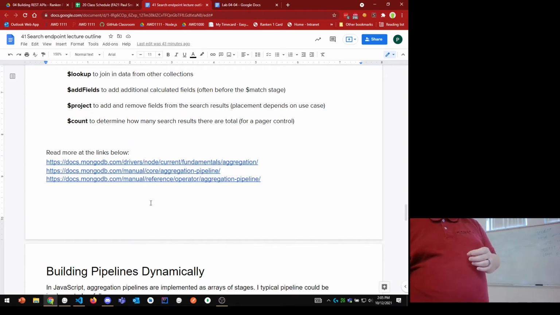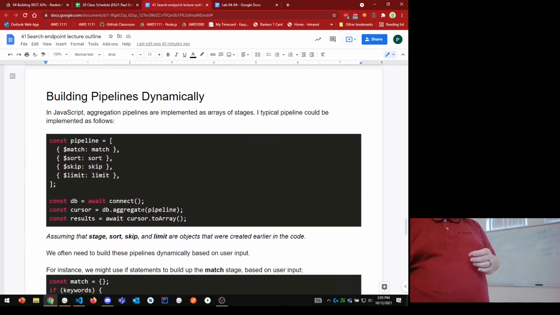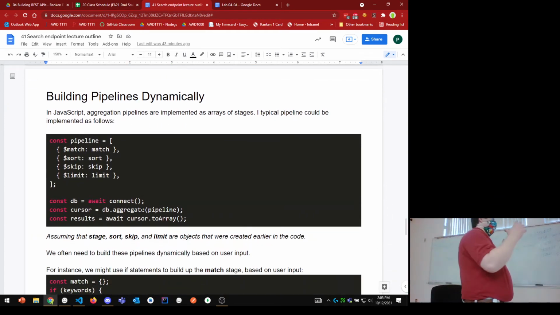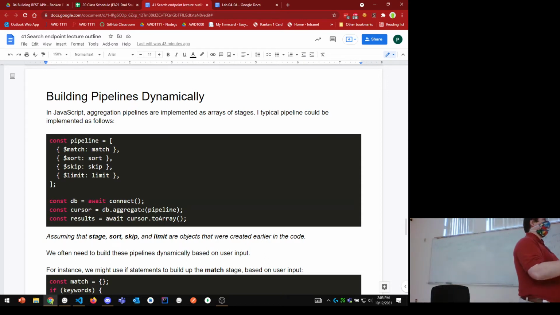And there's a few links in here for more information. Okay, so as it stands, we're having an interface. We don't know the pipeline ahead of time. Oftentimes we need to build that pipeline dynamically. And so that means that the different stages, the actual data that's in them may change, and also sometimes may change what order the pipeline is in, right? So for instance, depending on what you give me, I may need to put the pipeline in a different order.